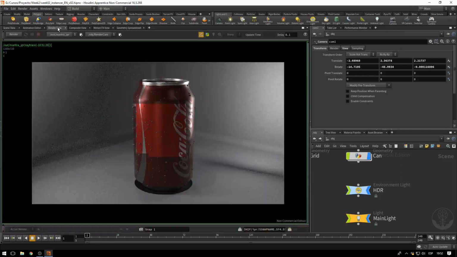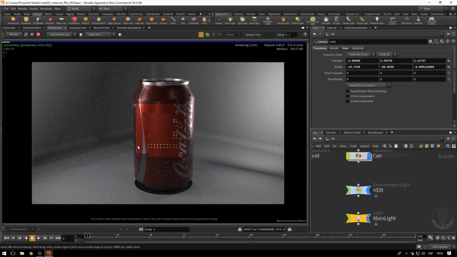We'll use this camera to see what's going on. We should start getting our drops.